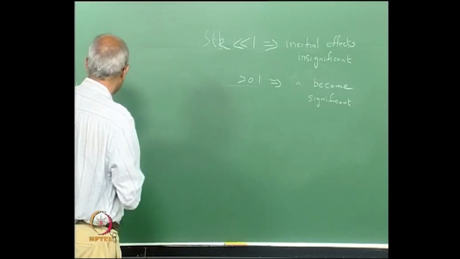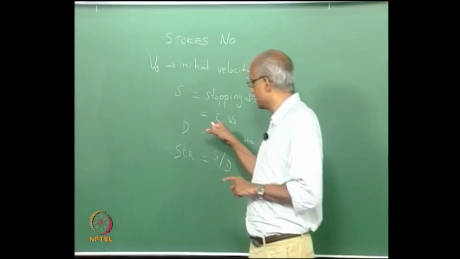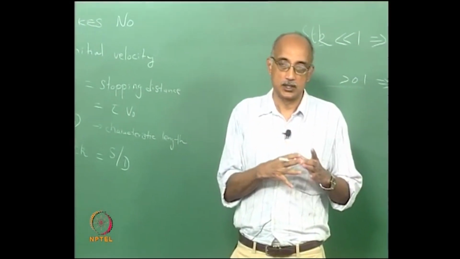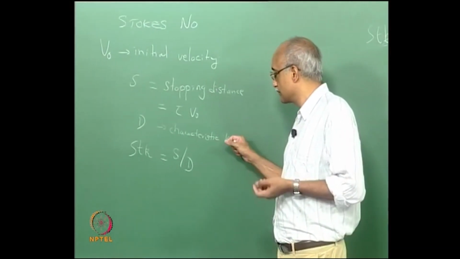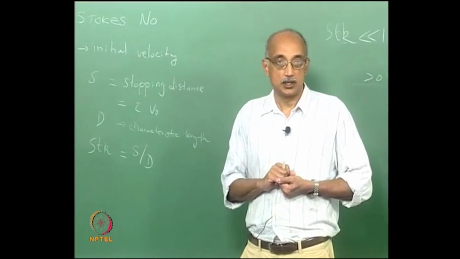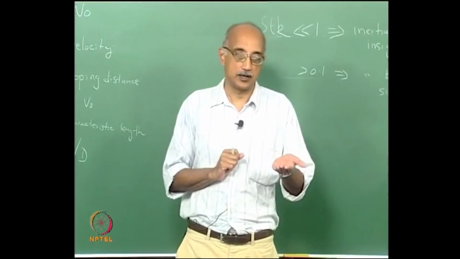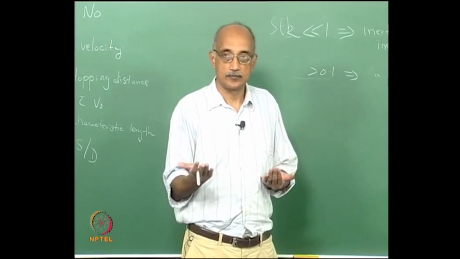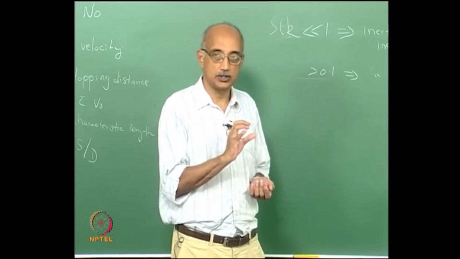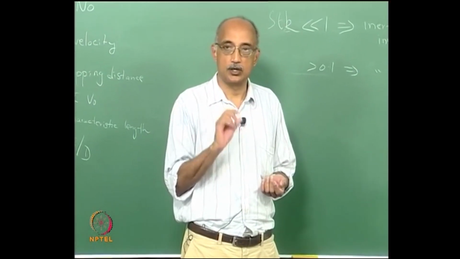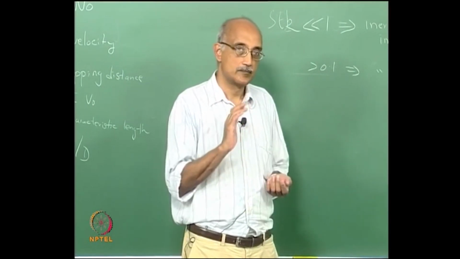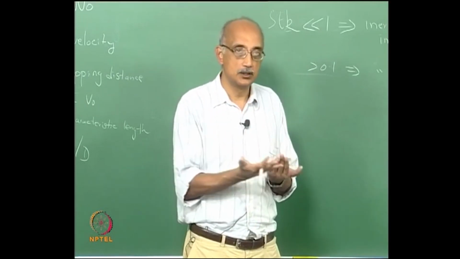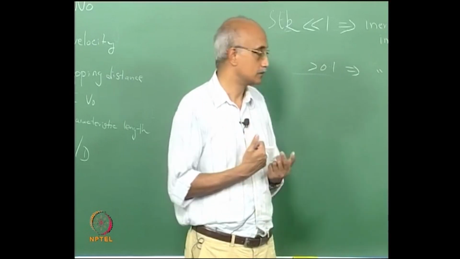Now, one of the key things to remember here is the Stokes number is not only related to the stopping distance of the particle, it also refers to the dimension of the surface. In other words, you may have a particle that has a relatively small stopping distance. However, if the characteristic surface dimension is also much smaller, then your Stokes number can still be high. So, it does not depend on the absolute magnitude of your terminal velocity or your stopping distance. It is a relative measure of how much distance it will take to bring the particle to a stop to a physical dimension of the surface that it is encountering.